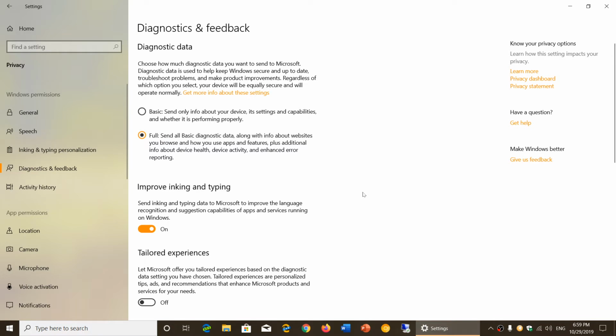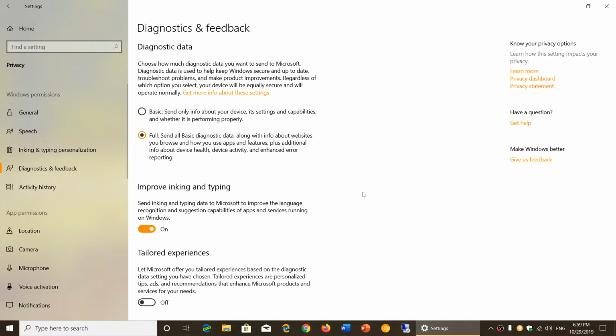It's very important. If you change it to basic, sometimes if you did a clean install, you're back at full. If you upgrade, sometimes it switches back to full. Some people have a lot of problems with that, so you can actually put it back at basic. That's a very important thing to check for if you are worried.